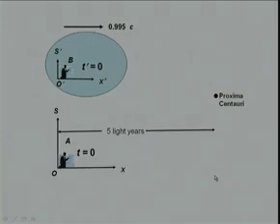So, let us consider twins. A and B are twins. Their origins coincide at t equal to 0 and t prime equal to 0, and B is inside a spacecraft, and it quickly accelerates to a velocity 0.995 c and tries to go to a nearby star, which is, let us suppose, 5 light years away.